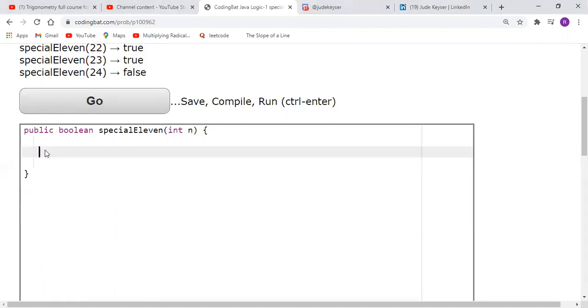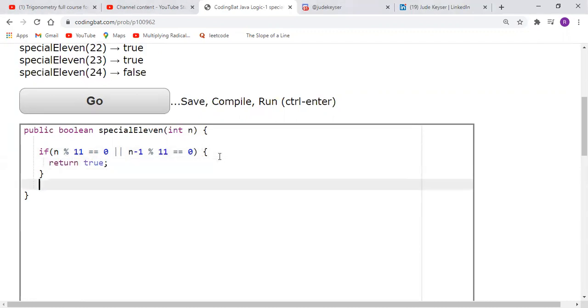And what you could think to do is you could say, okay, if n modulus 11 is essentially equal to 0, or n, and this is where the logic begins, we'll say that if we take n and we minus it by 1, if that number, so n minus 1, modulus 11 is equal to 0, then we'll know that the number that we had before the subtraction is in fact one more than a multiple of 11. And we'll return true in this case if it's either a multiple of 11 or if it's one more than a multiple of 11. We'll return true, otherwise we'll return false.